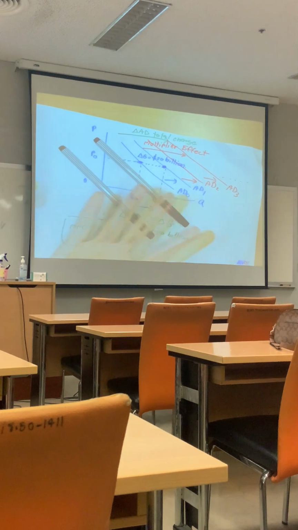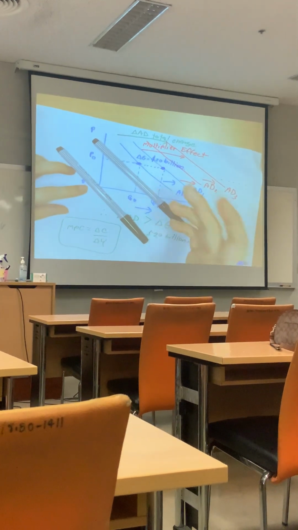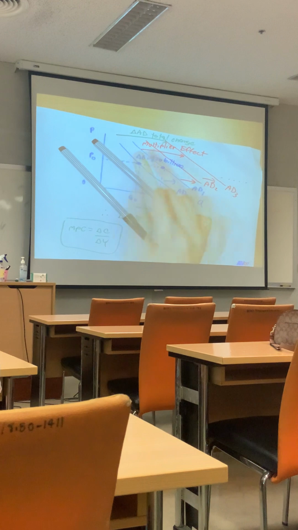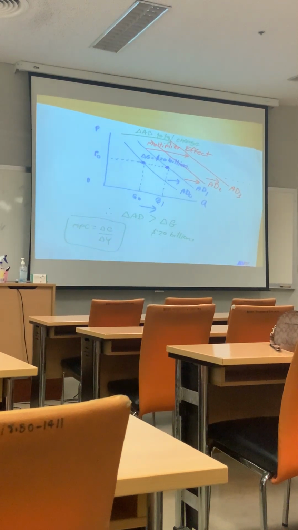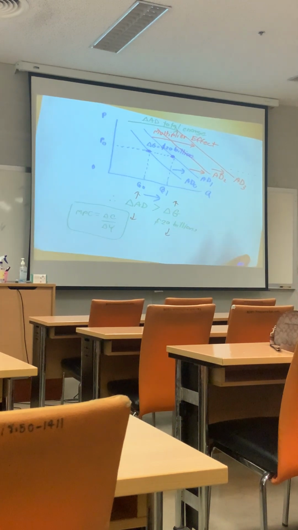But the multiplier is the effect that makes G change more than the first change. Okay, and it makes AD change more than the G change. So it means that the change of AD is more than the G change, and it can be a change in the upward direction or downward direction. Okay, so you can explain in both ways. So don't just stick with the case of increase all the time. It can be reduced. Okay, so just analyze it carefully, because the multiplier can be an increase or a reduction.